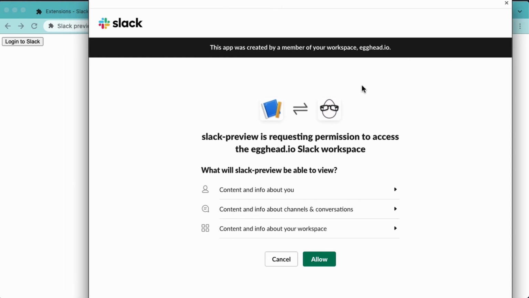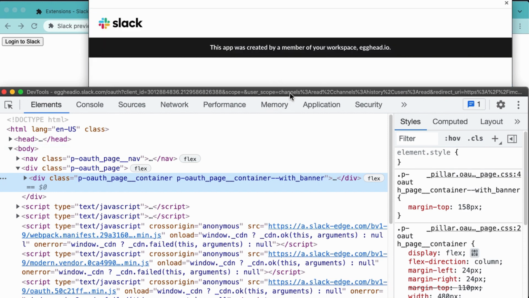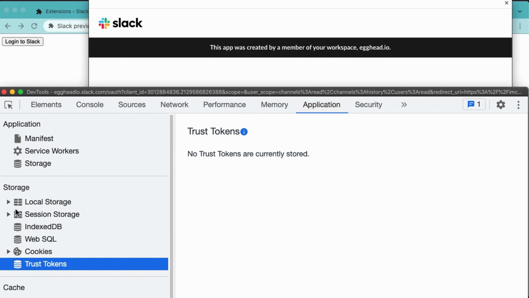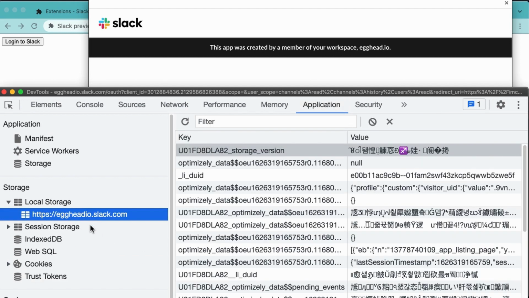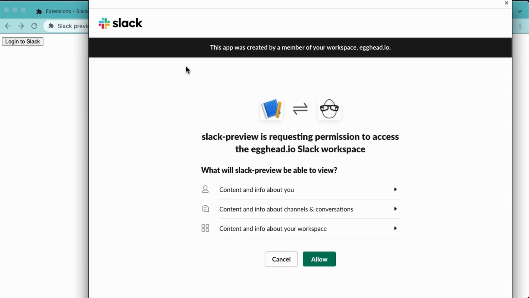Also, if you find yourself with any errors in this page, say when you allow or when you log in with your Google account, you give the wrong password, then it might get stuck in that error, and you will have to inspect. You can inspect this pop-up alone and clear out all the storage and cookies where that info is stored. This helped me out a couple of times.